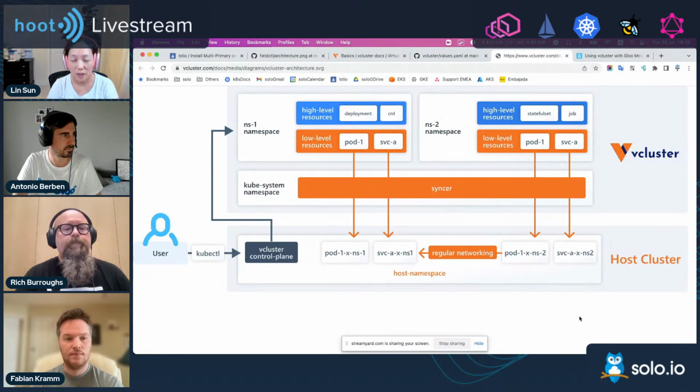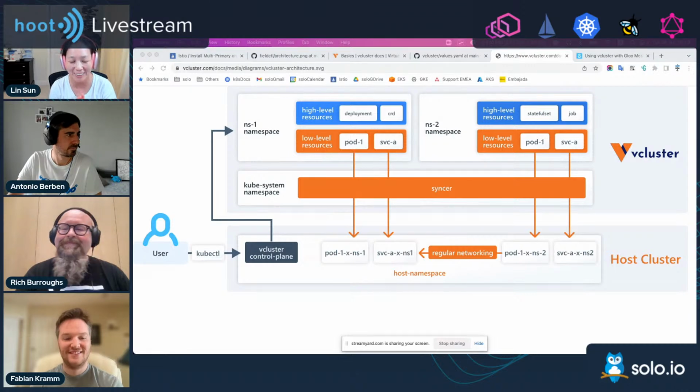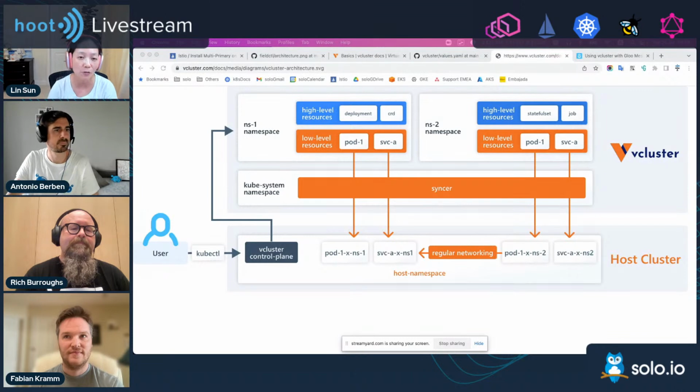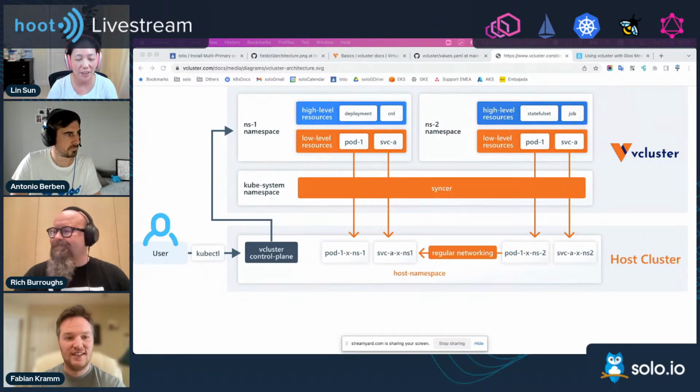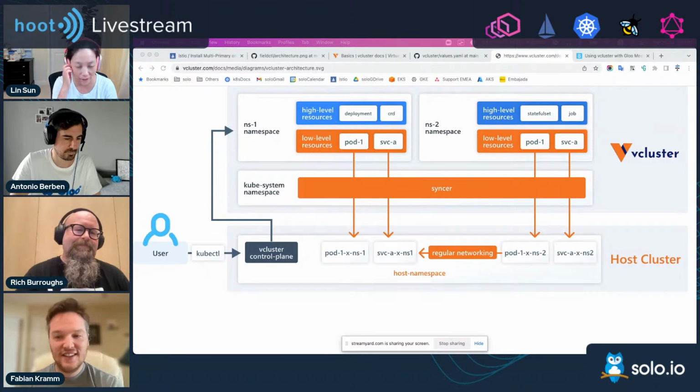Yeah, makes sense. Actually, I have one more question before we get to the demo. I know the audience probably wants to see a demo now. So I've been using K3S myself. So educate me, how is a virtual cluster different than if I just spin up multiple K3S clusters myself for my Istio or whatever development I want to do? That's a good question. What would be the advantage of using vCluster versus running K3S myself?